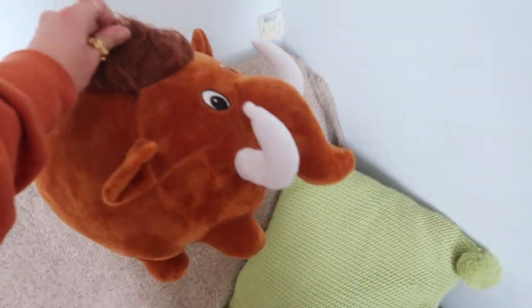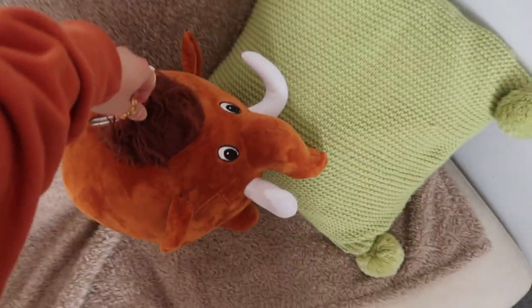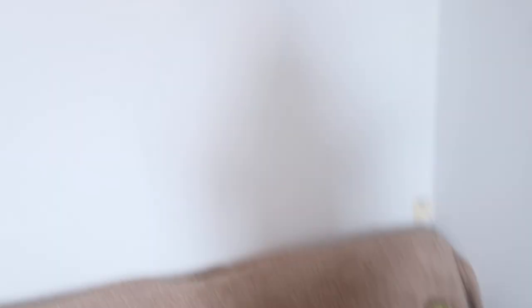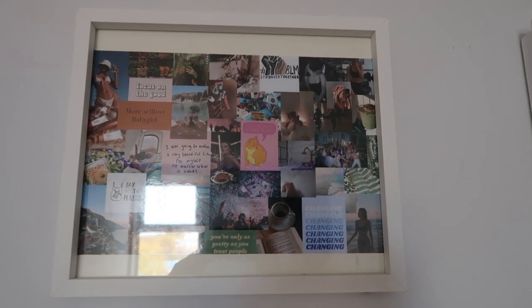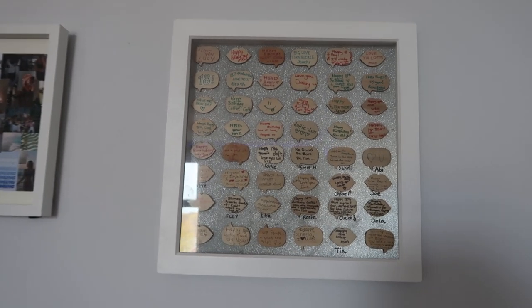This is Slug — everybody, Jenny decided to call him Slug. He's quite cute and he just lives here on the sofa. Above that I've just got a couple of pictures. This is my 2021 mood board, and it actually does motivate me every morning — I'm not just saying that. And this one is really cute — I got it for my 18th birthday. It's basically a load of cute messages from my family and friends. It's a nice little happy wall to have as I walk out of my room to start the day.